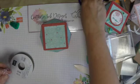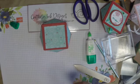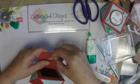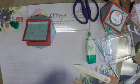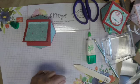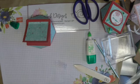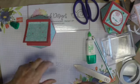Now when I was doing them in bulk for my daughter's shower, I actually did this part prior to gluing the lid on. So I'm going to take some Tear & Tape. What did I do with my Tear & Tape? Okay, I've got... my other Tear & Tape is on this terrible mess of a desk of mine somewhere. I'm just going to use this for now. So this is a very narrow one.